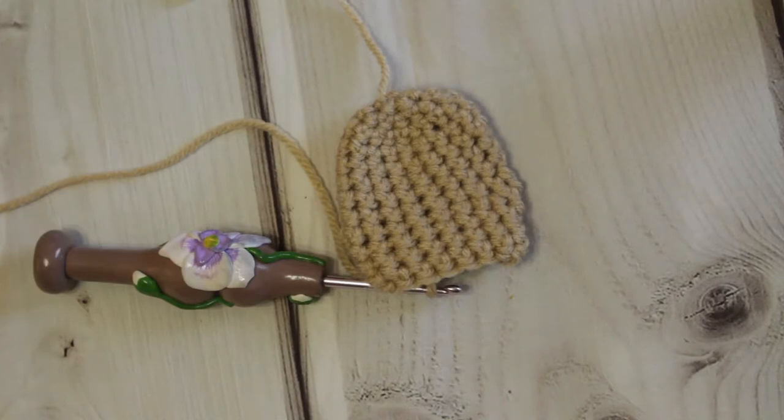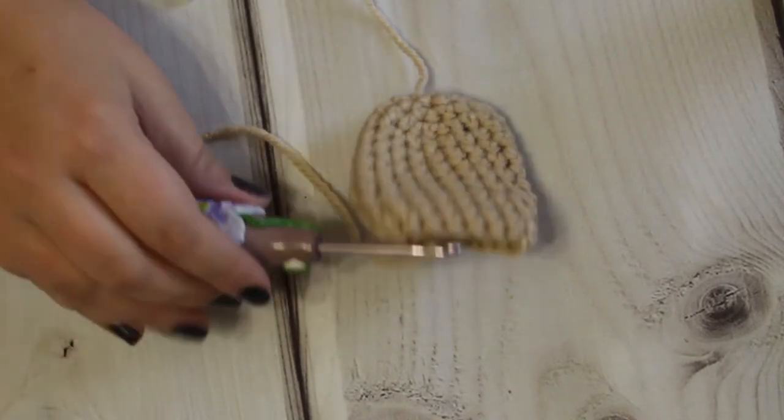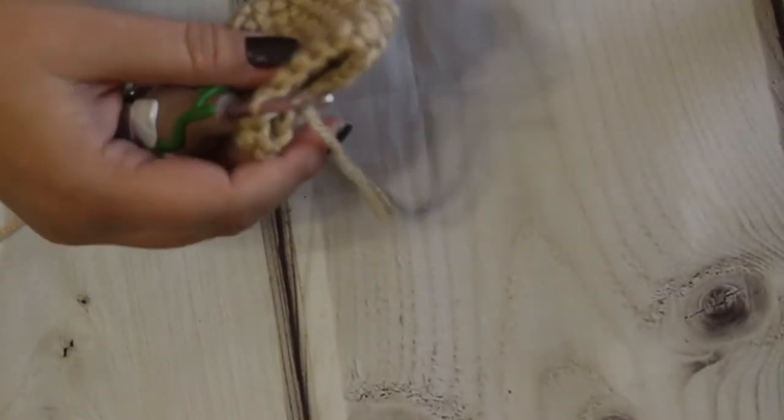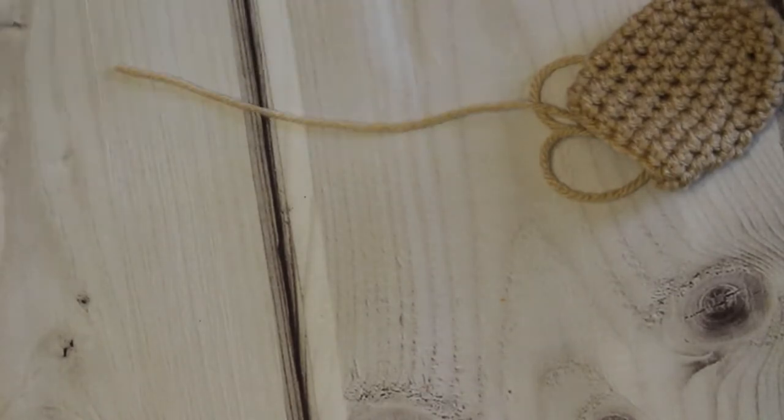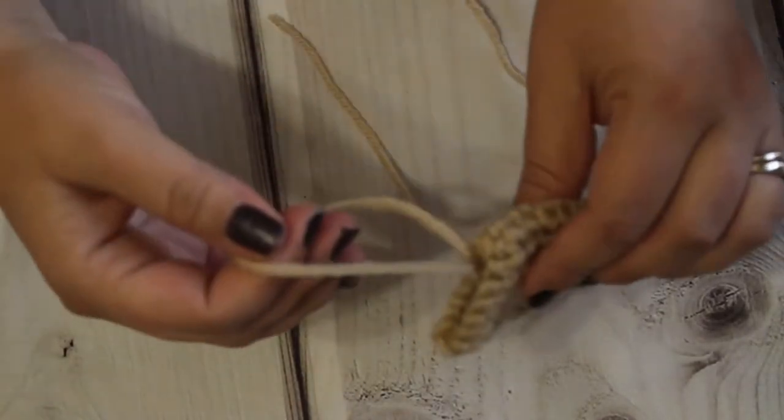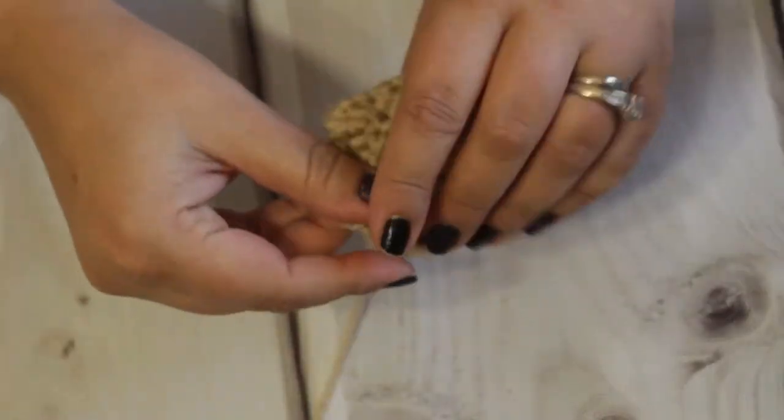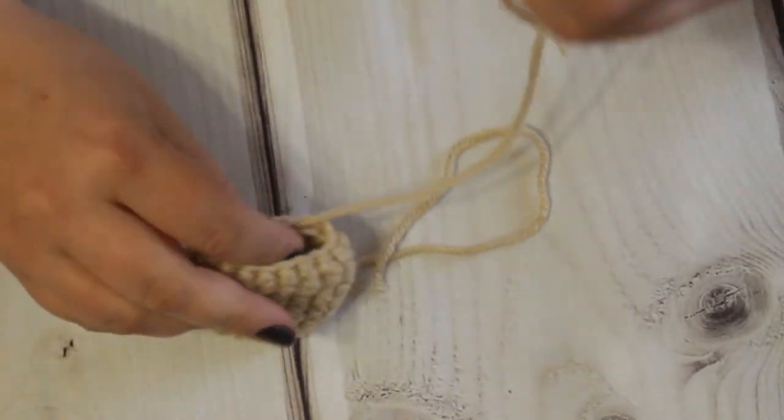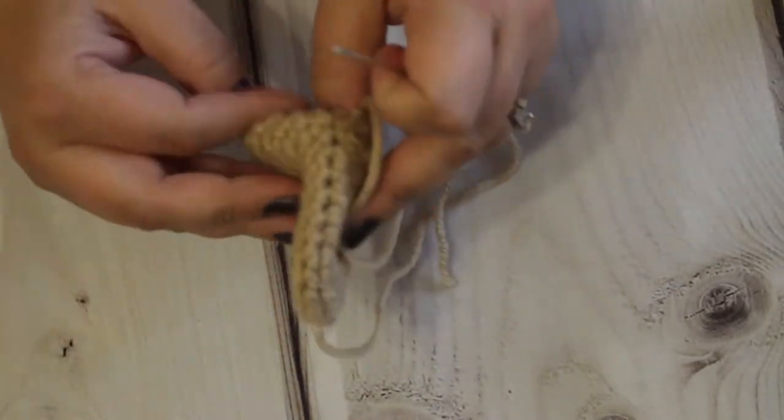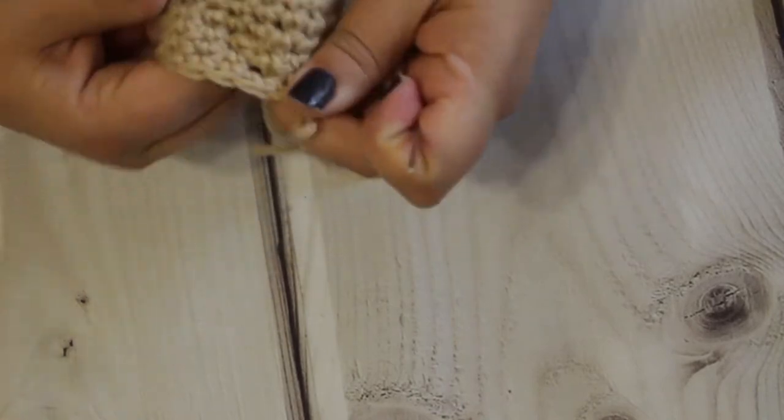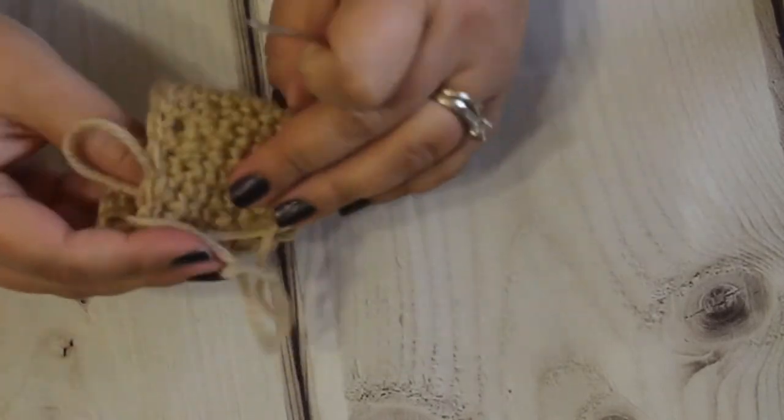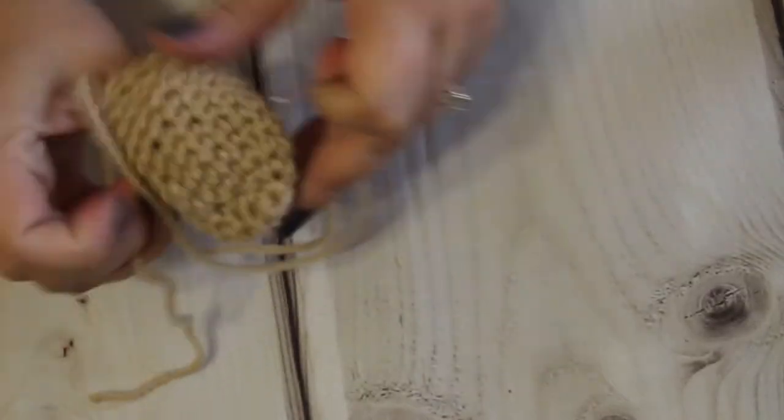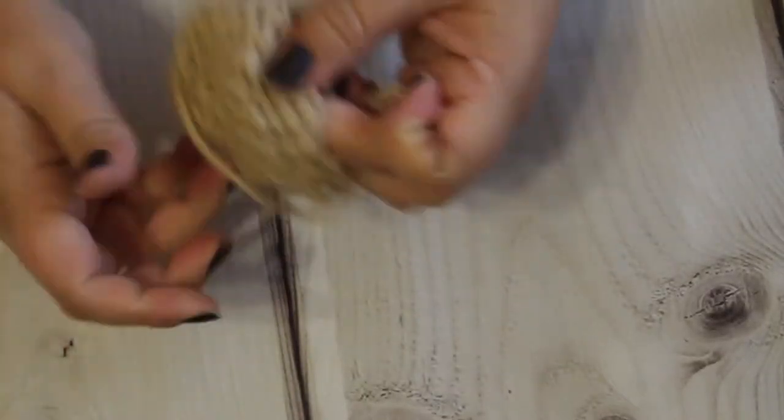Okay, so this is what it looks like when you are done. Now I am going to grab my scissors here and cut mine off and we are just going to pull that through there like so. And then we're just going to weave in our ends, so let me go ahead and get my needle. Now because I like the way they look like this for whatever reason, I turn mine inside out, so before I turn it inside out I sew it in so then you can't see it.